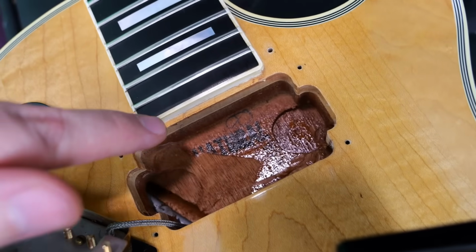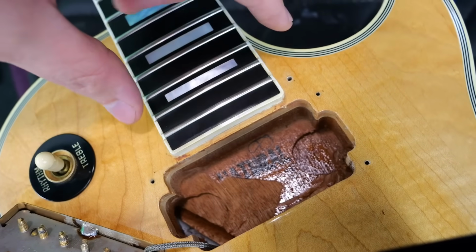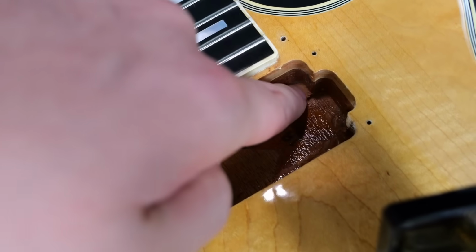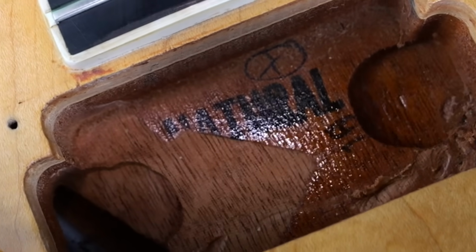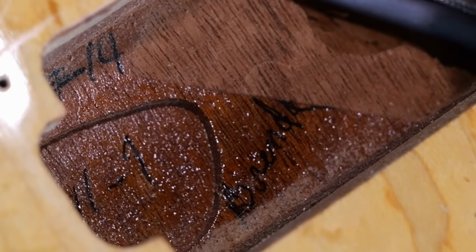But to fill you guys in, it's about the time when Nashville comes in. You go from a long neck tenon in the late 60s, and then you have the transitional neck tenon until about 1975 when they go into these short neck tenons. But here we can see we do have a natural stamp right here. And then we have a lady's name in our bridge pickup cavity. It looks like this one reads Brenda.